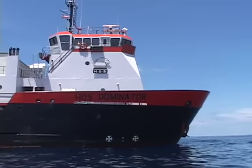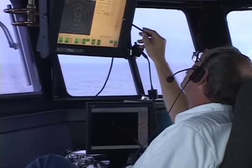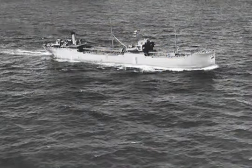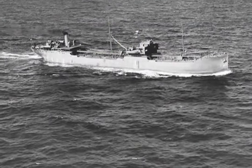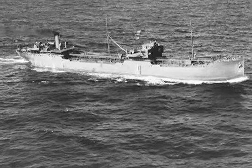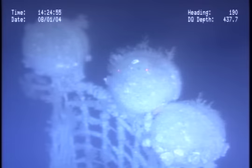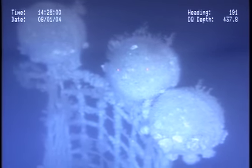With their work on the Virginia completed, the team heads toward the next site on their mission plan, the wreck of the Halo. The steam tanker Halo was en route from Galveston, Texas to New Orleans, loaded with crude oil, when in the early morning of May 20, 1942, it was hit just below its bridge by two torpedoes from the U-506. Fire spread rapidly throughout the ship, which sank within three minutes of the attack. Despite the inferno around them, 27 of the 42 crew members survived.